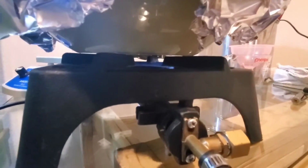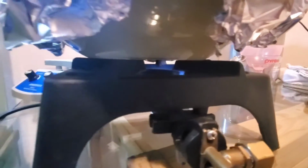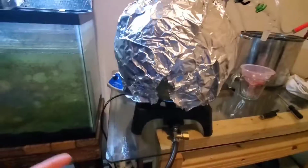I'm just really hesitant to crank this thing because I don't want to bake the glass to these contact points on this cast iron. Because I kind of did that one time when I first got it, and then when I picked it up, the glass was kind of stuck to it a little bit. I kind of had to tink it. I did not like that.